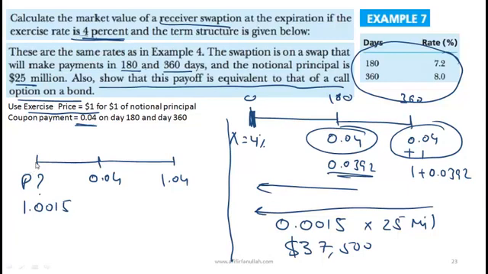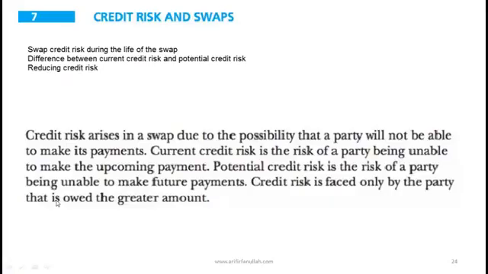If this is the price of the bond over here and your call option gives you the right to buy the bond at par, what's the payoff per $1 of par value? 0.0015, which is the same number as this. Multiply by 25 million notional principal and you get the same answer. So this is just literally half a page in the curriculum, so it's the concept more than the quantity of calculation. So we are done with the numerical part. Now just the final ramp down, relatively simple stuff.